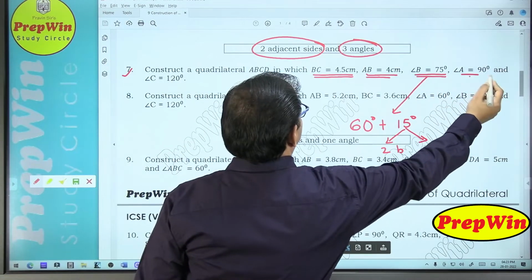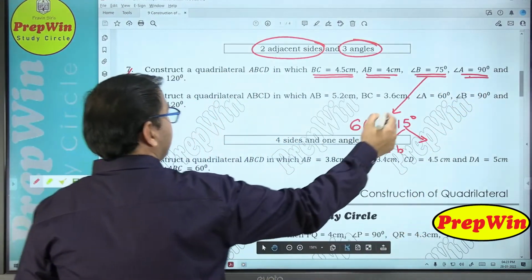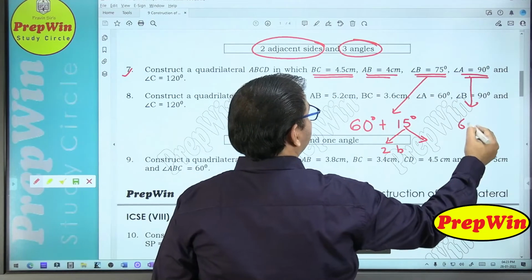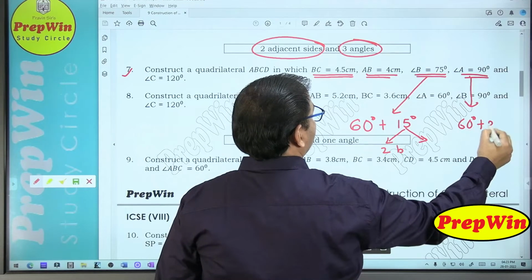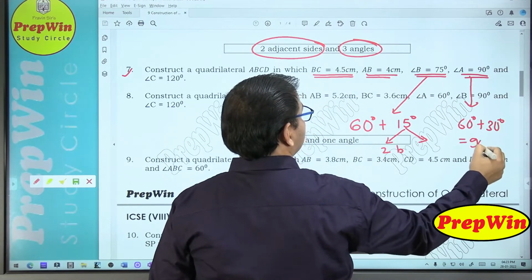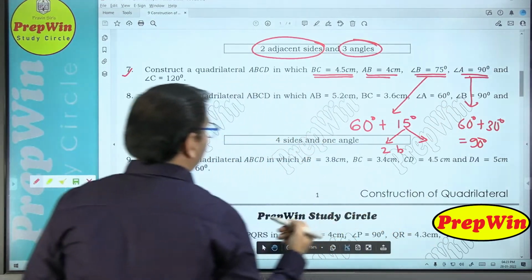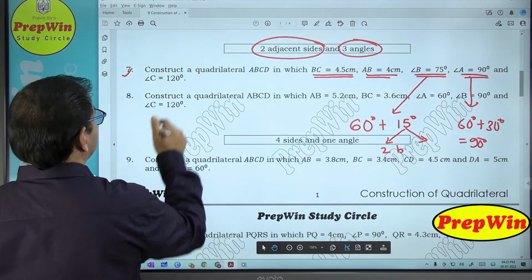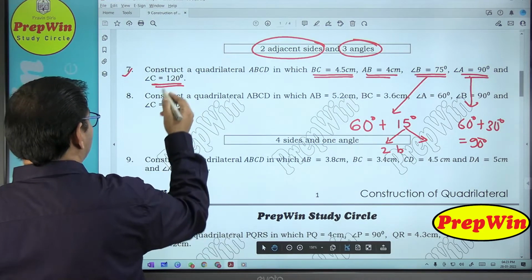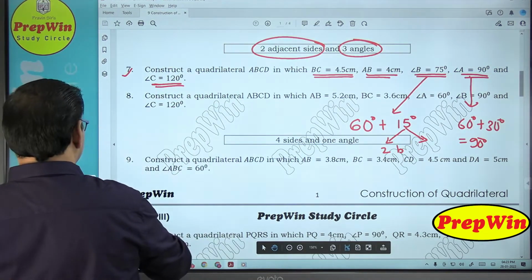First bisector will give you half of 60, that is 30. And then 90 degree. 90 degree you can draw as 60 plus 30, or else you can directly take 180 degree and draw a bisector. And the third angle is 120. I am sure this is easy. 60 and 60 is 120.